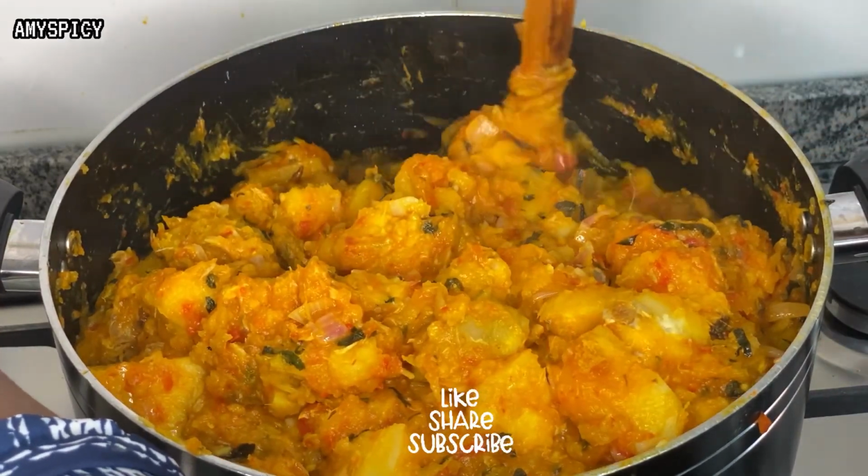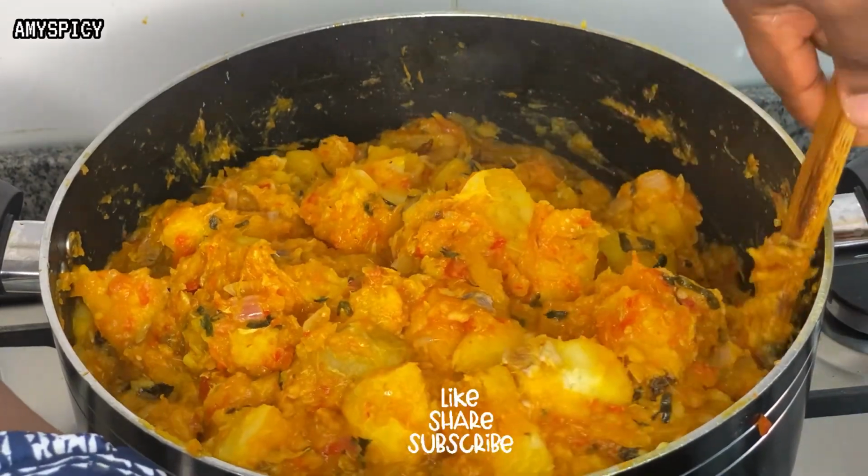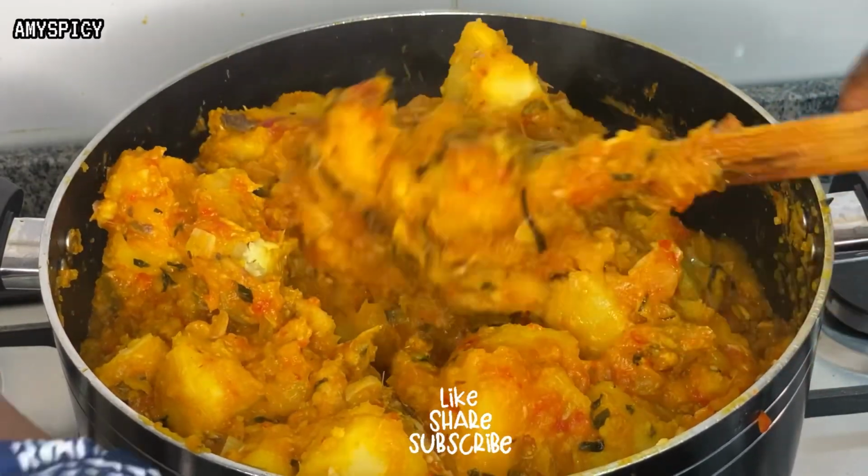At this point, oh, I removed the bone. I noticed that even after removing the bone in my fish, there was some bone left. If you are cooking for children, you need to be very, very careful so that this bone does not hurt them. Yeah, so I'm giving it a good stir.